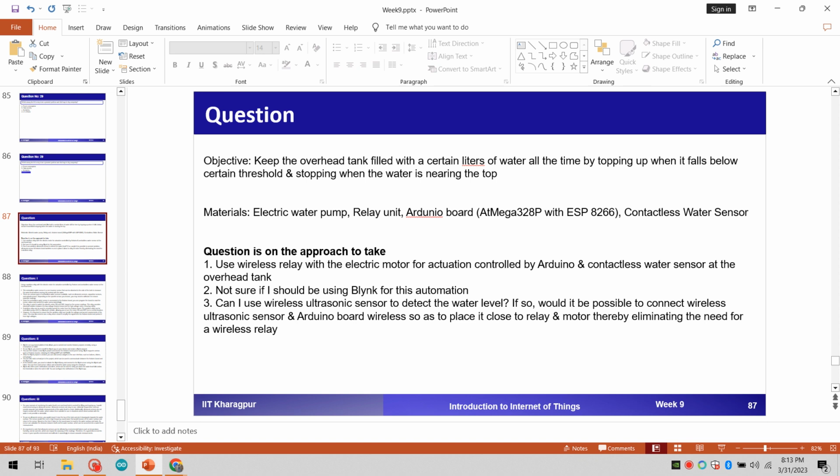Basically you can connect your ultrasonic sensor with your Arduino board directly and wirelessly without placing the relay, but it is always better to place a relay in between, because a relay is going to monitor the current. If you directly connect the sensors and Arduino board, your microcontroller may get overloaded due to the power it is getting, and it may sometimes burn also. So it is always suggested to place a relay in between your sensors and your Arduino board. However, you can also connect these directly.